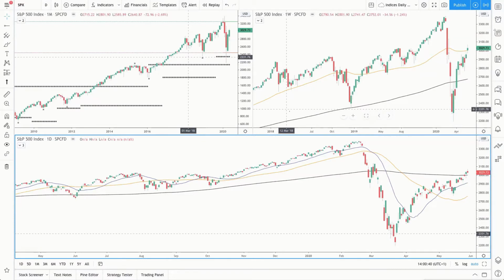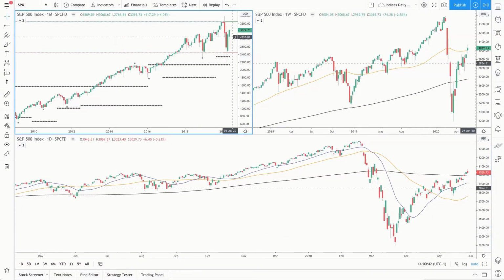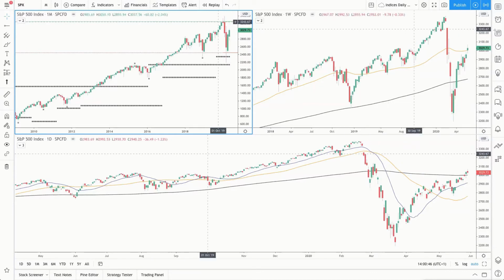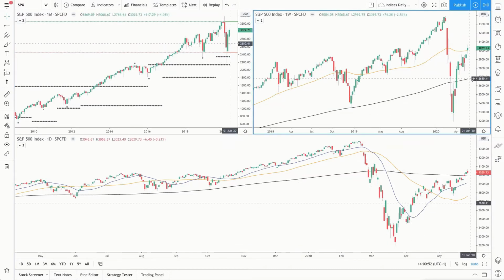We want to see price remain above this level and then strength to the upside. Moving across to the S&P 500, we can see a bullish May. We want to see price close bullish and then start moving towards the high of last year, which is also acting as resistance as it is on the Dow Jones. On the weekly, however, price above the 200 and the 50 simple moving average and the 3,000 round number. So we want to see price close above this area of support.